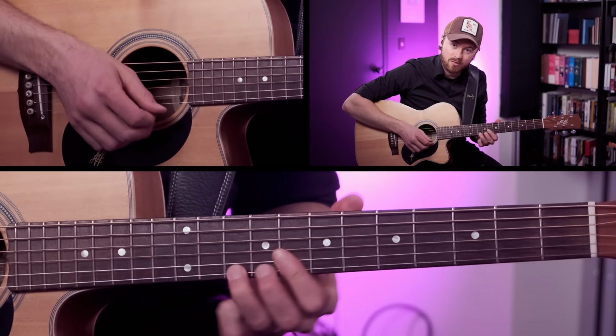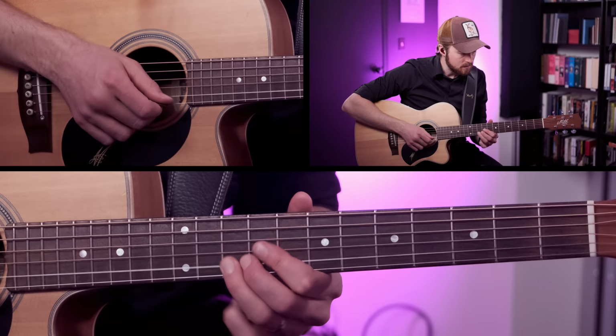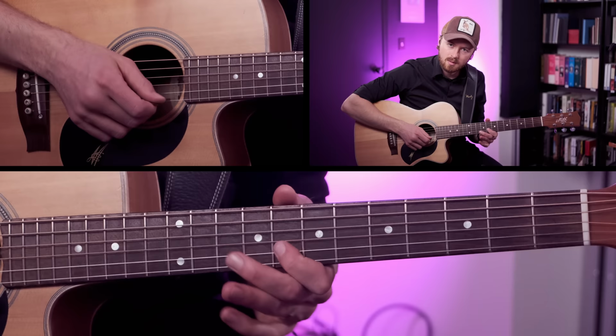Over and over again like that. Repetitive practice is what's going to allow us to build that muscle memory. Then we go. Okay, so it's 10th fret in the high E, 8th fret, 11th fret, and then a little hammer-on. I think I do it with that fingering.